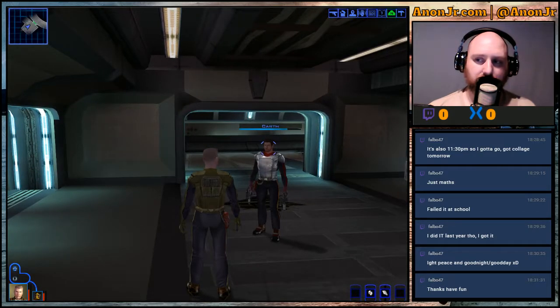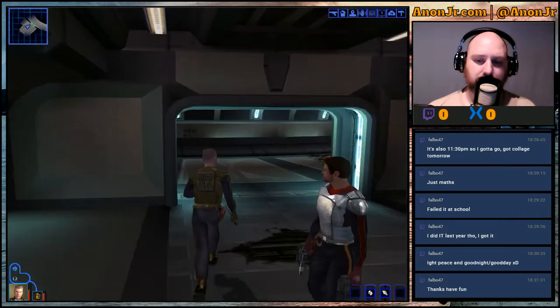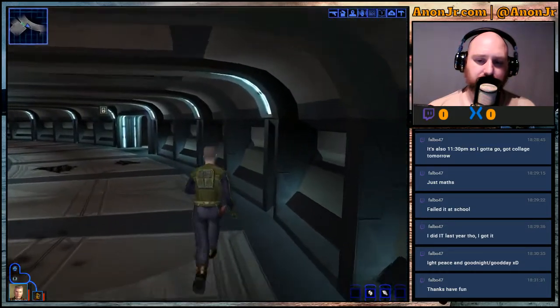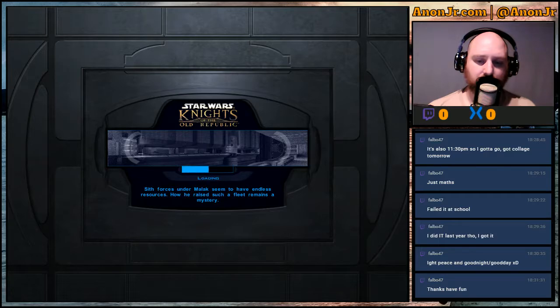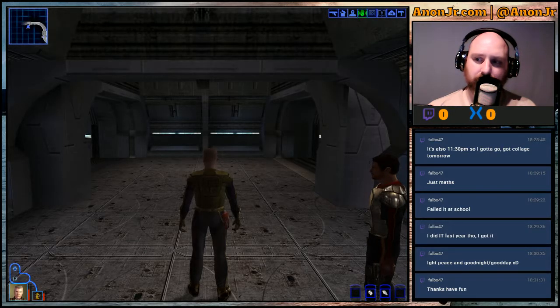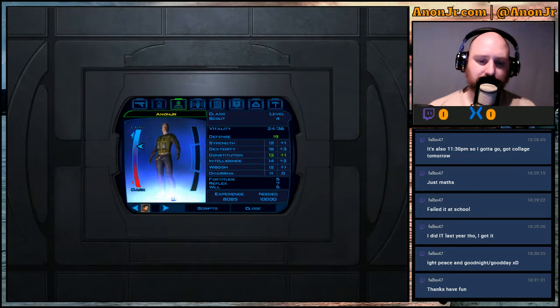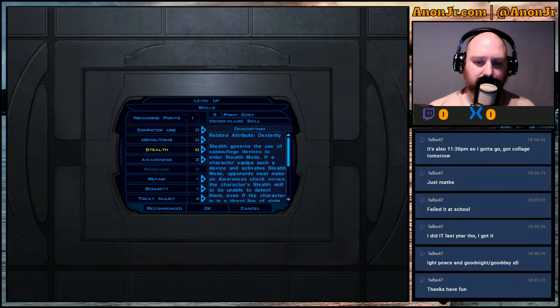So, can I fast travel back to the hideout? No. Alright. Let me step just outside the apartments, and then fast travel. Yeah. Home skillet's got a level, right? Alright, let me level him up. What skills you got? You get a skill point.